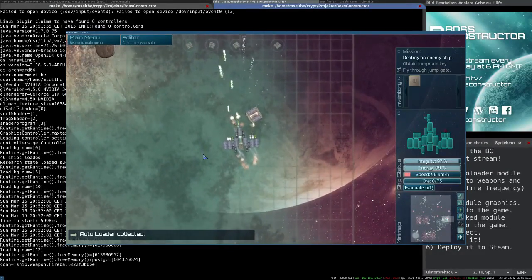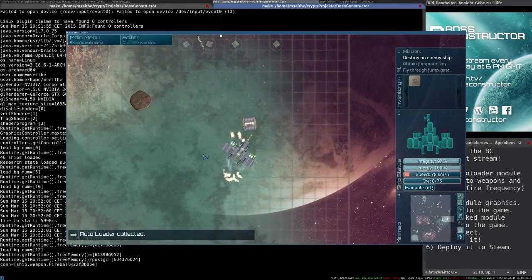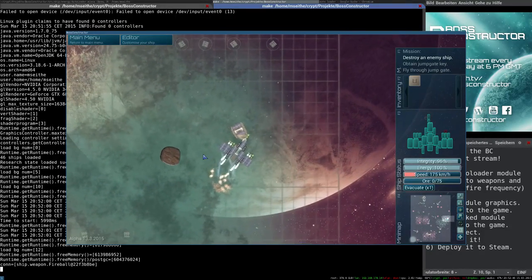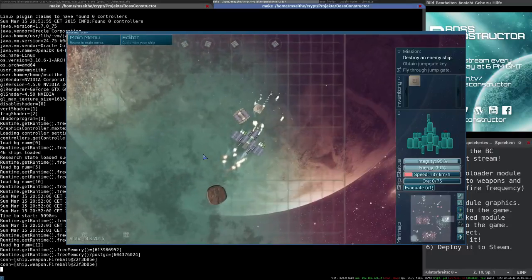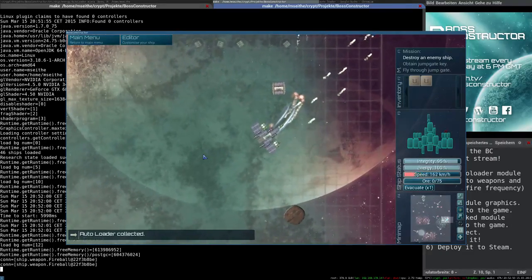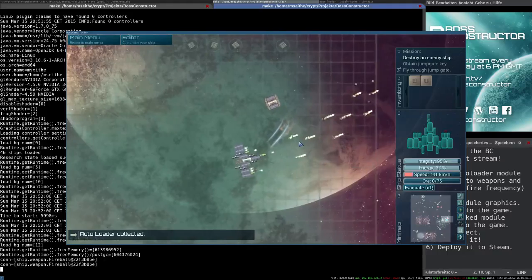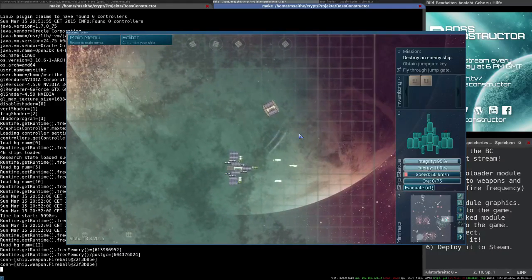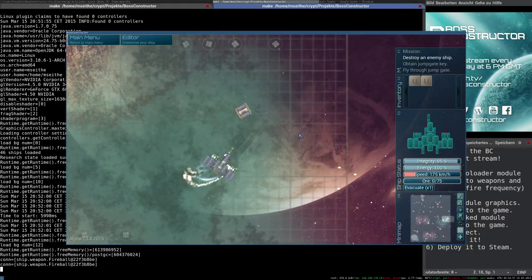Okay, so it should be a bit slower now. And yeah, they are all firing at the same rate now. Okay, that bug is fixed, I guess.